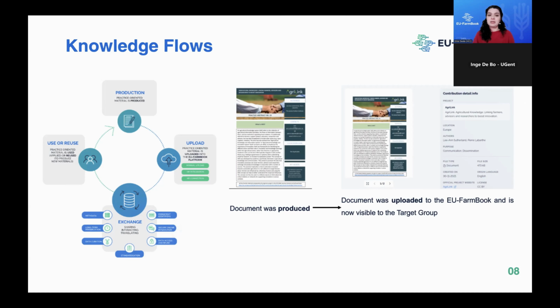The practice-oriented material is uploaded into the EU-FarmBook platform, and we have to keep in mind that the information we need to properly upload it can be found in the manual upload guide or in the API integration or connection guidelines, which can be requested by users, or you can find it on the website. The third step is exchange.